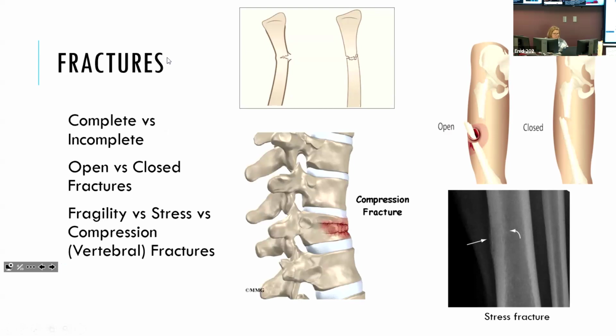So you got some pictures here, and you need to know the differences in these types of fractures. An open and closed, those are pretty self-explanatory. The bone can break through the skin, or closed fracture, it doesn't break through the skin. Some of those pictures of an open fracture will show it bulging. It's maybe not broken all the way through the skin, but it's bulging to the skin.